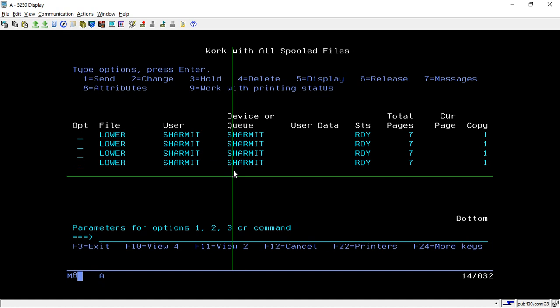Whenever we compile any object, it creates a spool file, and if we get any error, then we check those spool files. But suppose lots of spool files and reports are generated. In that case it could be a messy thing, because we have created multiple spool files. So in that case we have to delete the spool file. How can we delete the spool file?